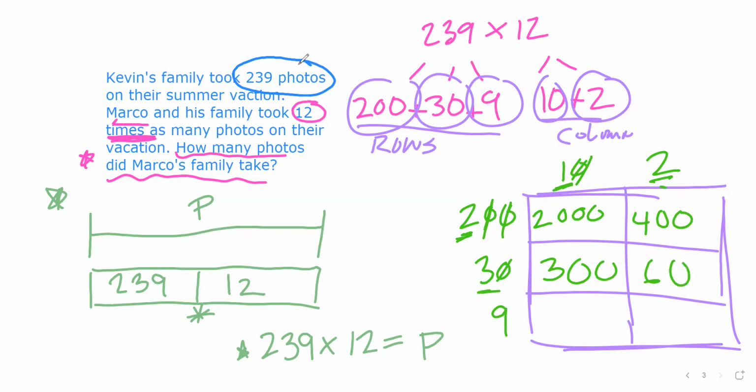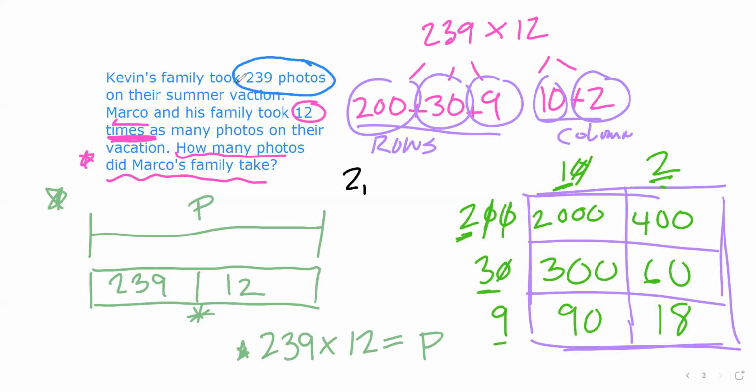Now we're going to go back to this column here. We have 9 times 10. It's going to get me 90, and 9 times 2, that's going to get me 18. So those are my parts, like partial products, but I'm putting them into this array to make more sense of that. And from here, I'm going to add my parts together. Again, what I'm doing here is I'm doing the work, right? I'm doing the solution part of this.